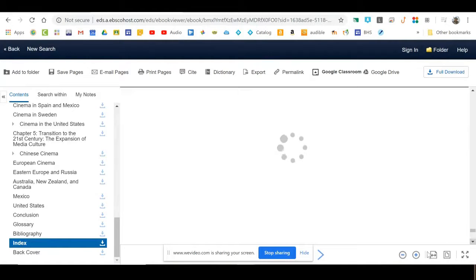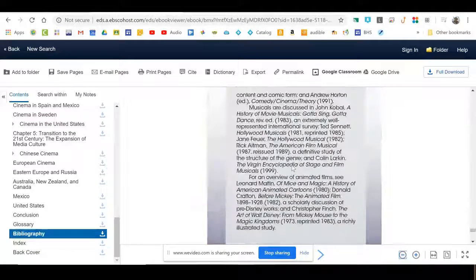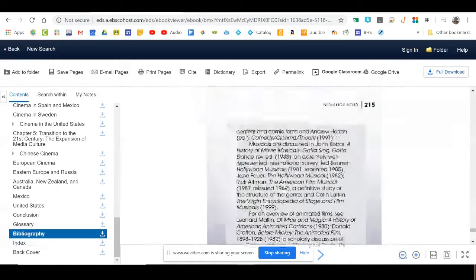As the index loads, down here you can adjust your view. You can also make it full screen, which might make it easier for viewing. So now I've shrunk it down a little bit so I can read things a little easier. Now these look like they're hyperlinked, but they're just colored blue. They're not really hyperlinked. There's even an easier way to search within this book.